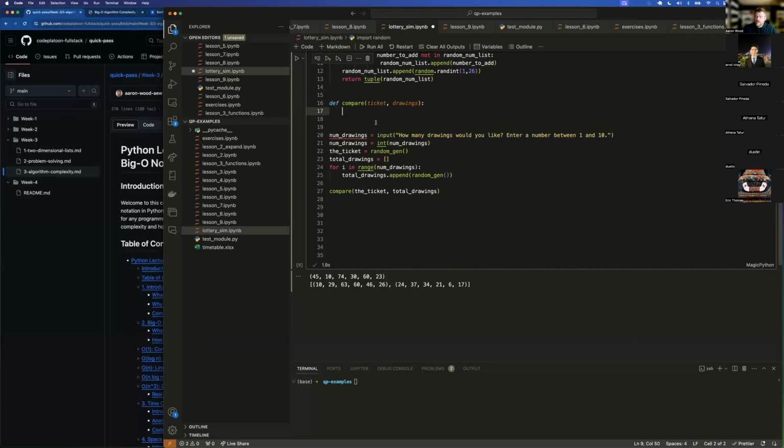What do y'all think? How can we compare the ticket to the drawings? And right now, let's assume we can have either 1 or 2 drawings. That way we know we have the right data structure. What is the data structure of drawings again?